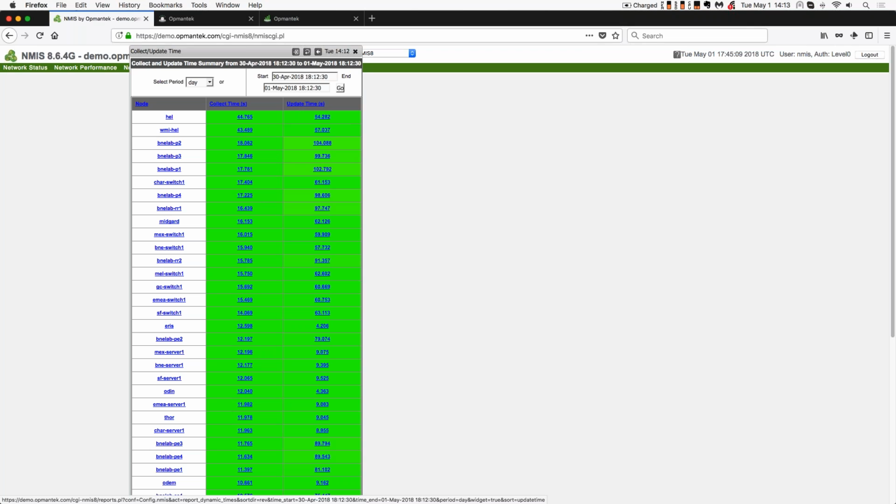Is it just lag time? Is it the speed of light between my polling server and these devices? Are the devices overloaded? Are they short on memory? Are they short on CPU? Are they working hard? And I'd also take a look and see what's happening if it was a switch or a router. Are they having issues with dropped packets, errors and omissions, those types of issues?